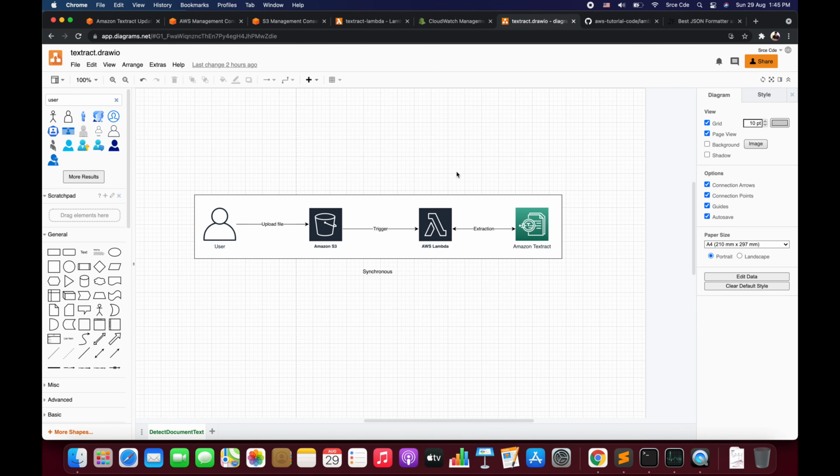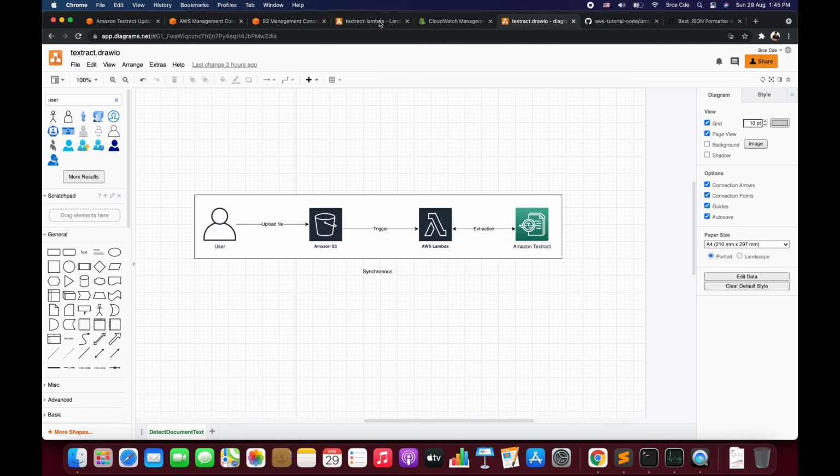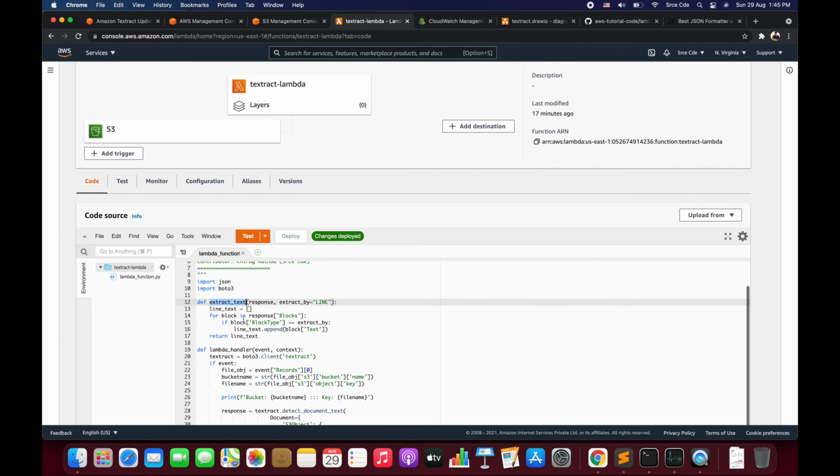But in a real scenario, we would be using API gateways, or we might be using pre-signed URLs, right? So that is something that is in scope for this tutorial series. I'm going to have a video on end-to-end receipt processing where we will be using the API endpoints, but at a later point of time. Before that full-fledged tutorial, I want to cover these components in pieces, right? Like we did for detect document text, and then I explained the response, right?